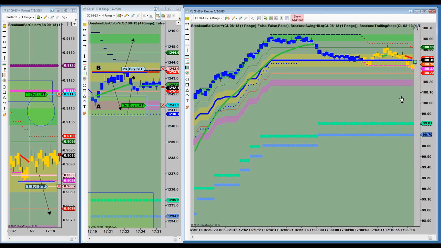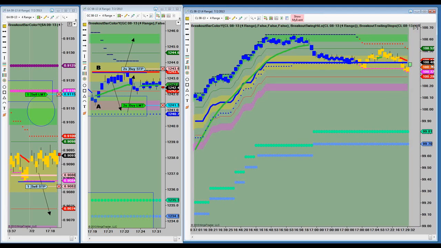Anybody watching a chart live on crude? Are we at 10040? That's what my data shows. Looks like we're trying to break a little retracement line to the upside. Anybody want to buy oil right here? Market buy?